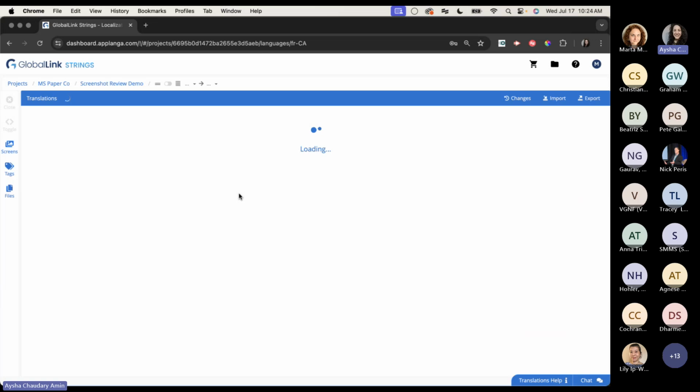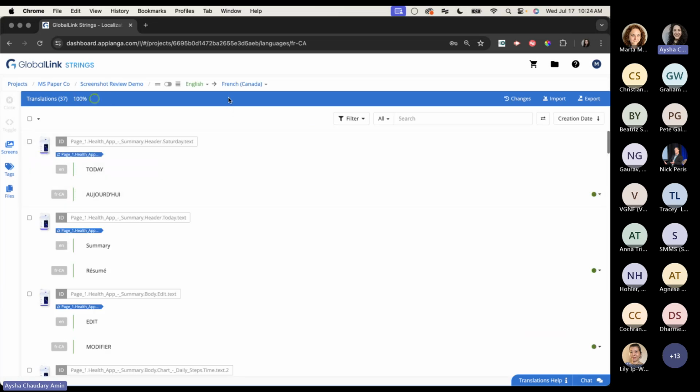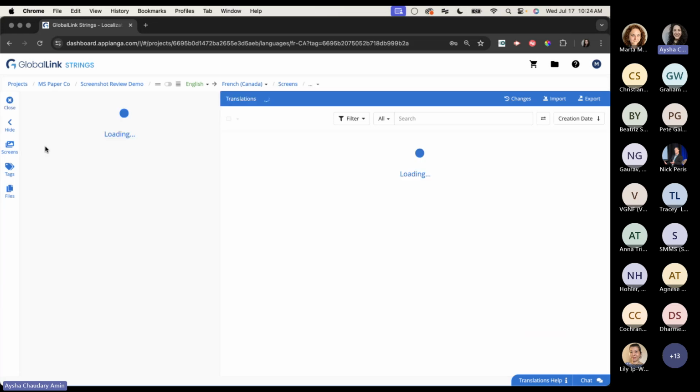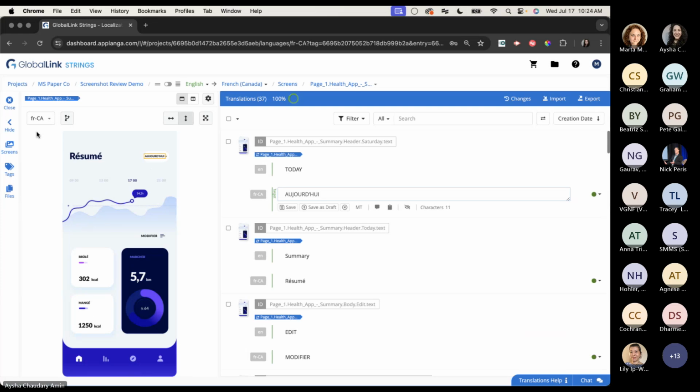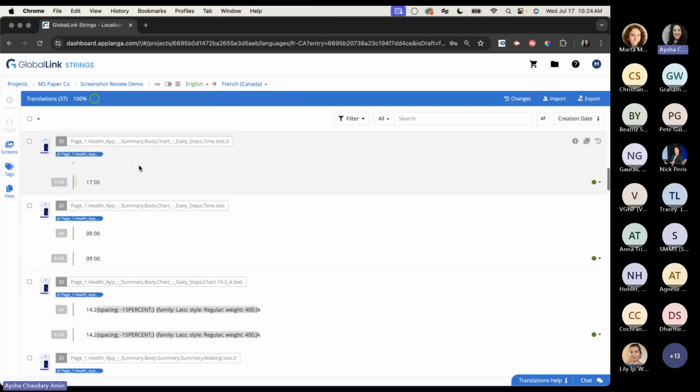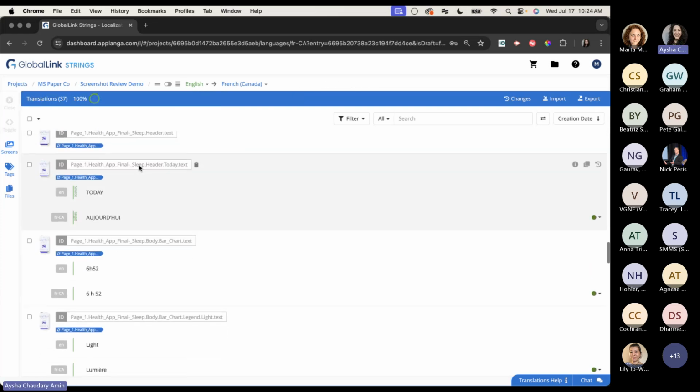We've talked about this before, I think, but I just want to show you a couple of ways to get to a specific screenshot. Of course, you can click the screenshot thumbnail. Let's get another example. You can also click on the tag name.